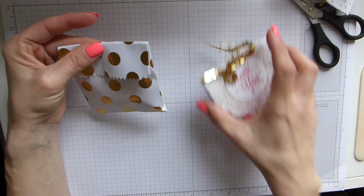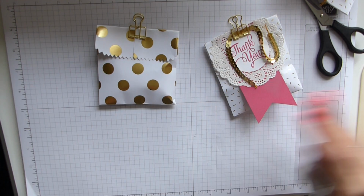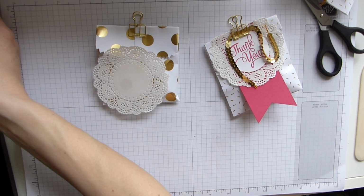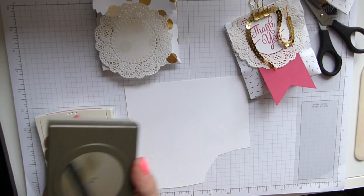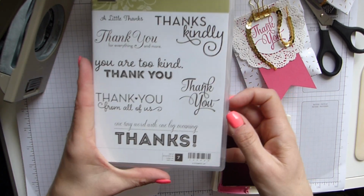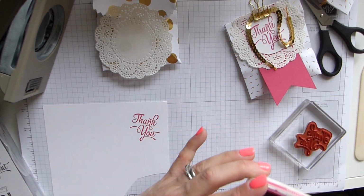And as you saw on mine, I've just decorated them by adding one of the beautiful gold binder clips. That will just keep it closed. Move that out of the way. I've then got one of the beautiful delicate white doilies, and I've also got some white cardstock here and my 2-inch circle punch, Melon Mambo ink, and again one big meaning, and I'm just going for that lovely font of thank you. Just pop that on. Simple as that.